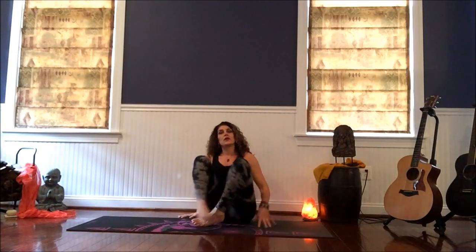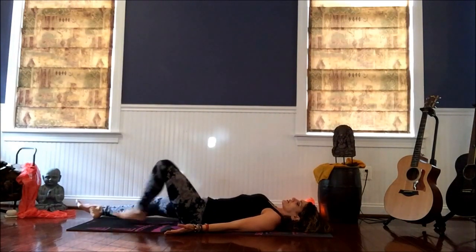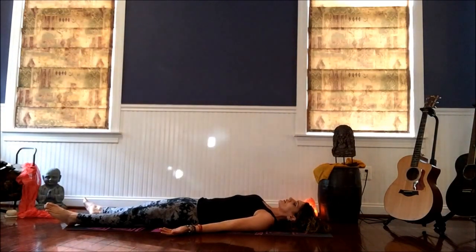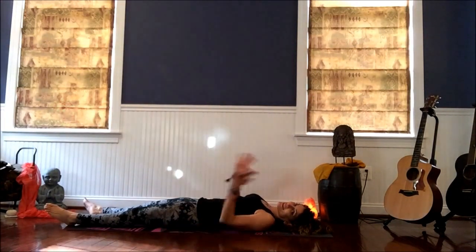We'll pause in an easy pose and just give the spine a little attention here. As you come forward offering the heart, and rock yourself back. So if there are any other movements you need to do, go ahead and do them. And when you're ready, once again coming down onto your spine. Give yourself a few minutes just to rest, and allow the new programming to come into the mind, into every cell of the body. A minute or two here for relaxation. Namaste.